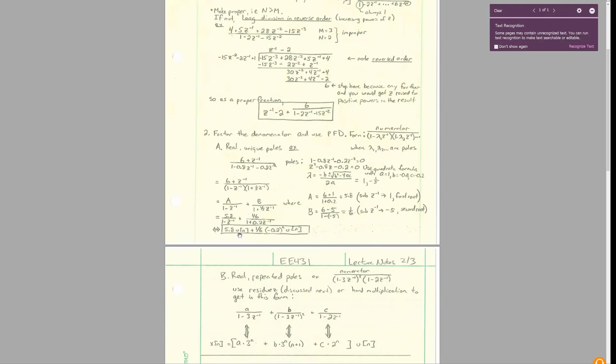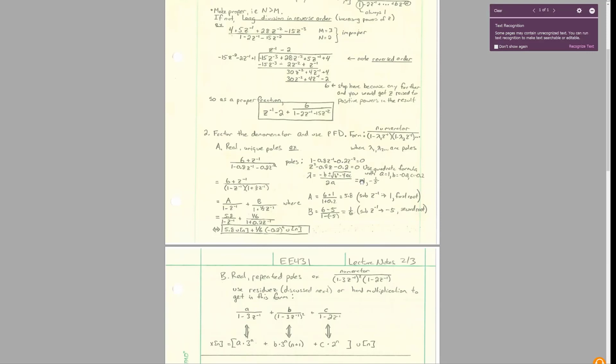Any questions about that? Doing partial fraction decomposition when you've got separate, unique real poles? Sir, I have 2 quick questions. Sure. The first one was when we first started this example, you set the denominator equal to 0 and then solve for z by multiplying by z squared on both sides, right? That's right. And that's the one part where I see most students have trouble, is that they forget to multiply by z squared.